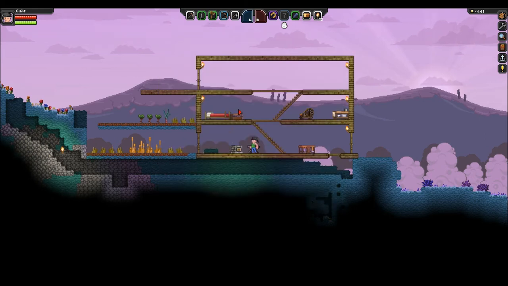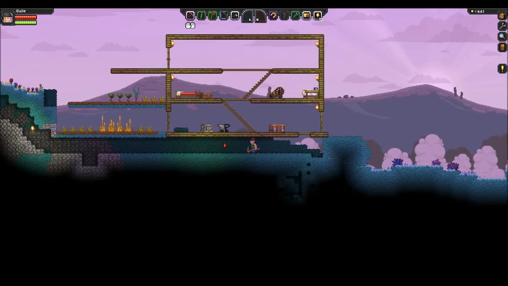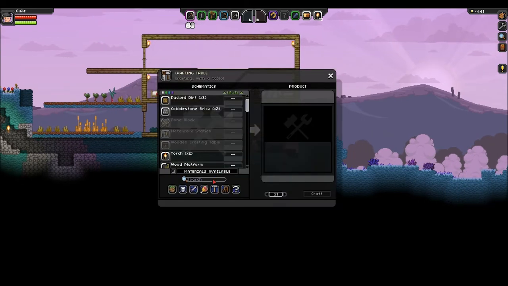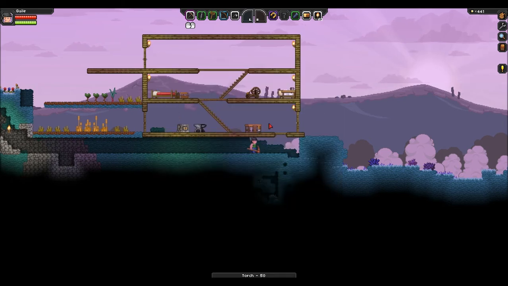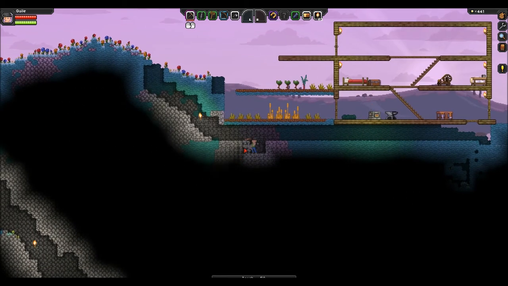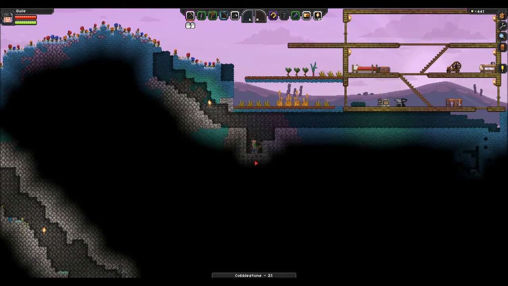Need more iron bars. But hey, now we can daylight. We need more torches. Let's see, coal. Let's make 25. And that gives us 50 because it's times 2. Slightly faster than the stone pickaxe.